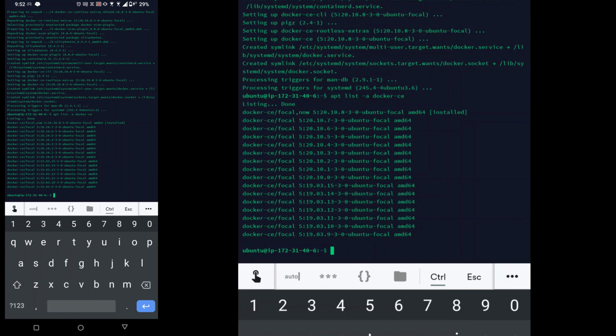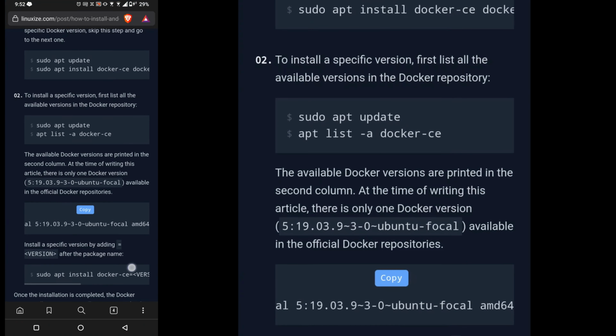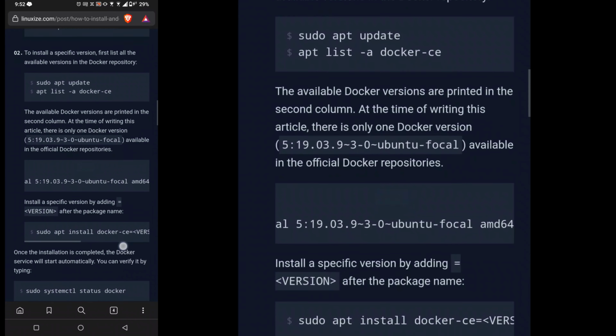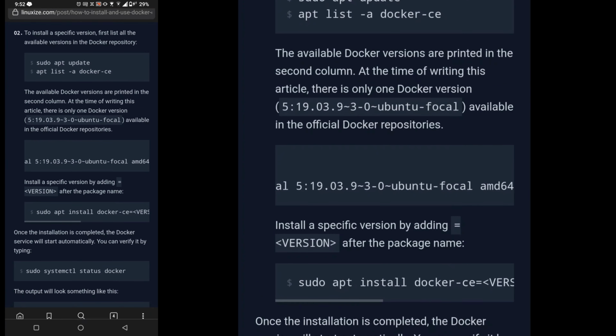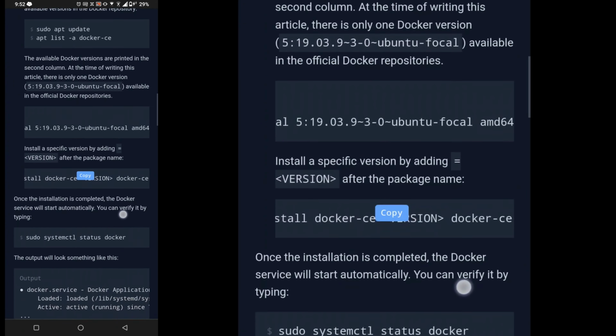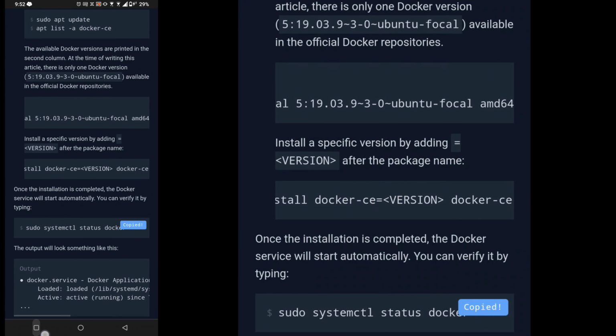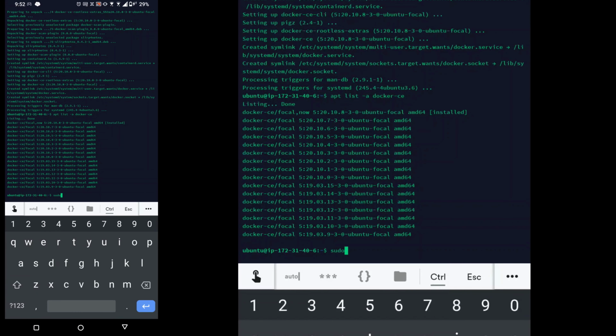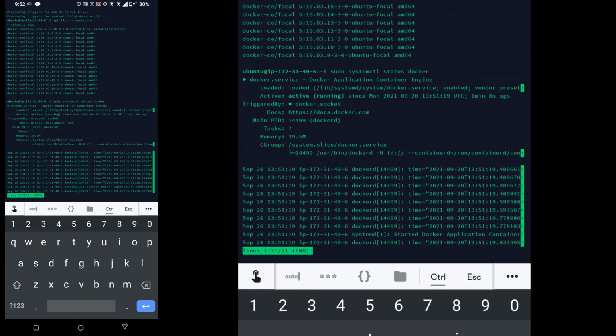I think looking good so far. Now let's go back, scroll down. This one is going to install a specific Docker version. There's no need to run this unless you know what you're doing. Now we're going to check the status of the Docker. So if we have the same status, that means you are good to go.